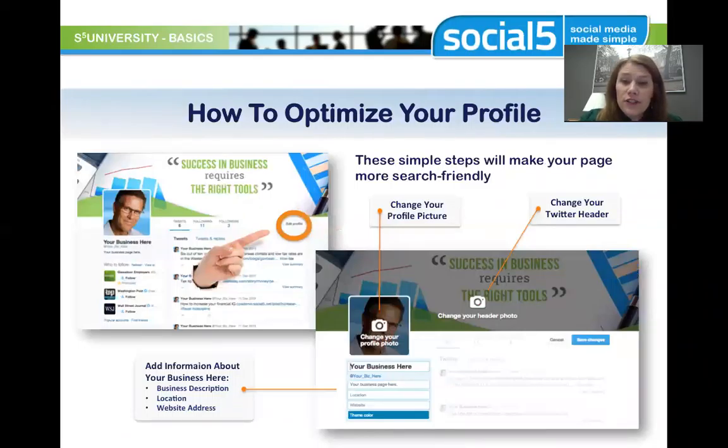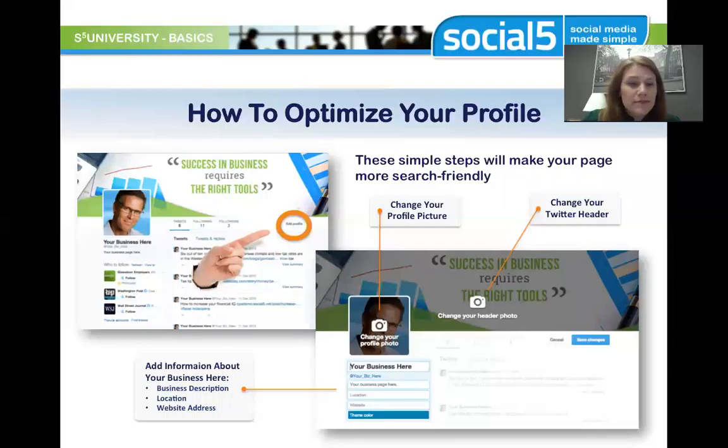Now, the other things that you can do is change your profile picture and your Twitter header. If you want to, you can come over here to this edit profile button, click on that little camera icon, and you can upload a new photo or a new background photo. Obviously, if we've done your Twitter page for you, we're going to put in new graphics there so that they'll be the correct dimensions and everything. But if you get tired of them and want to change it out for something new, you can go ahead and change those. You just click on that camera button and it will let you choose a file from your computer to upload into that space.